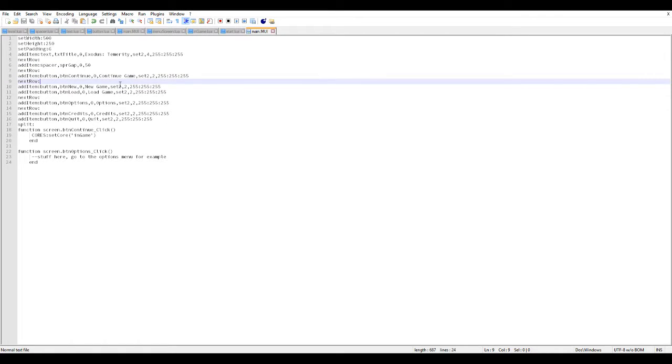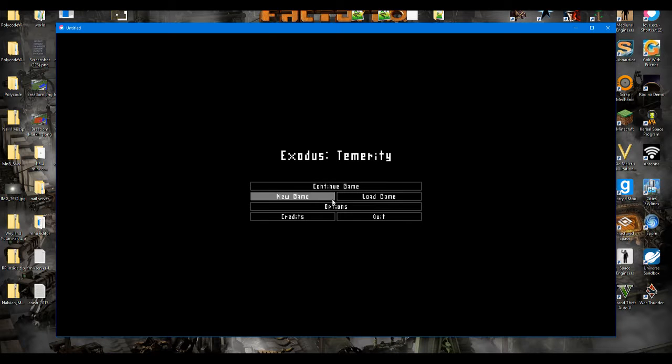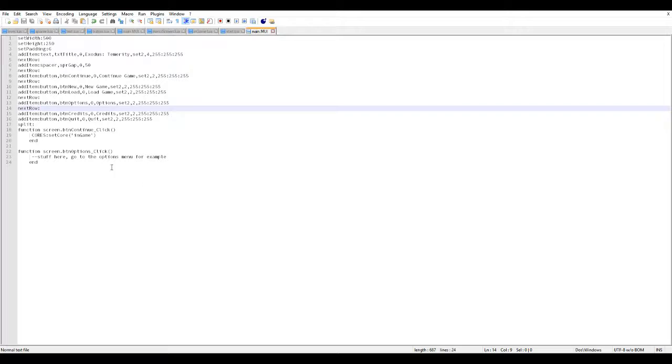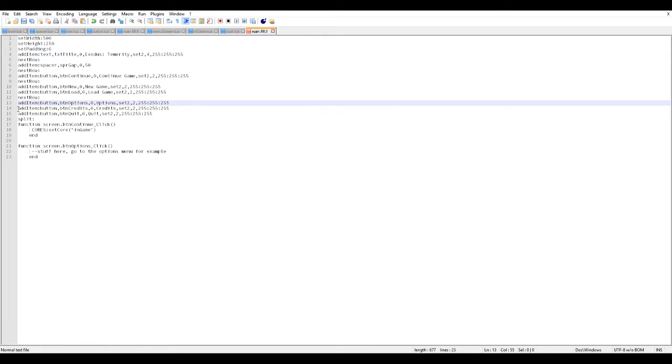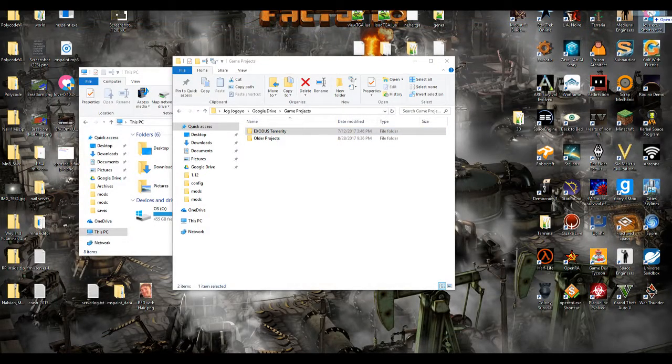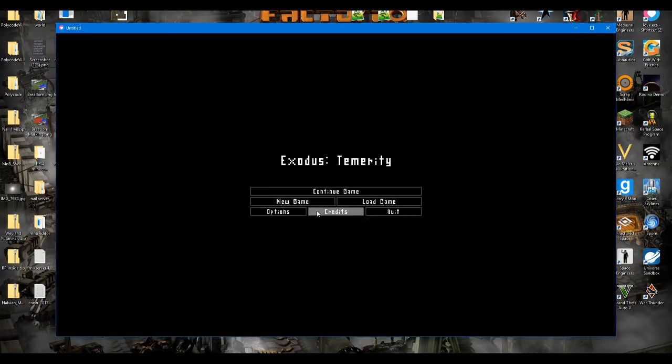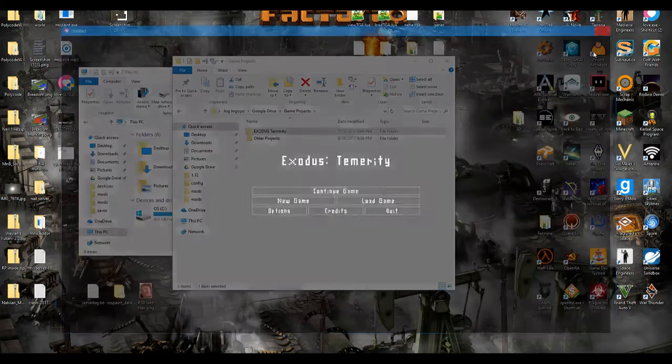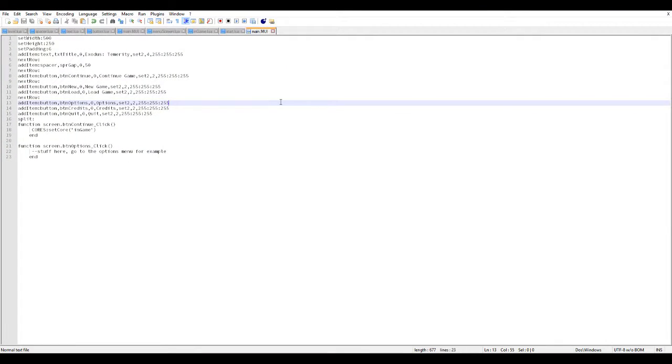And here's the fancy thing. You see here options, credits, and quit are all in two separate rows, but if I just remove this next row tag right here and relaunch the game, then bam, they're all in the same row, and it'll all just adjust itself fancily like that. And so it'll be really easy to set up UI menus because of this.